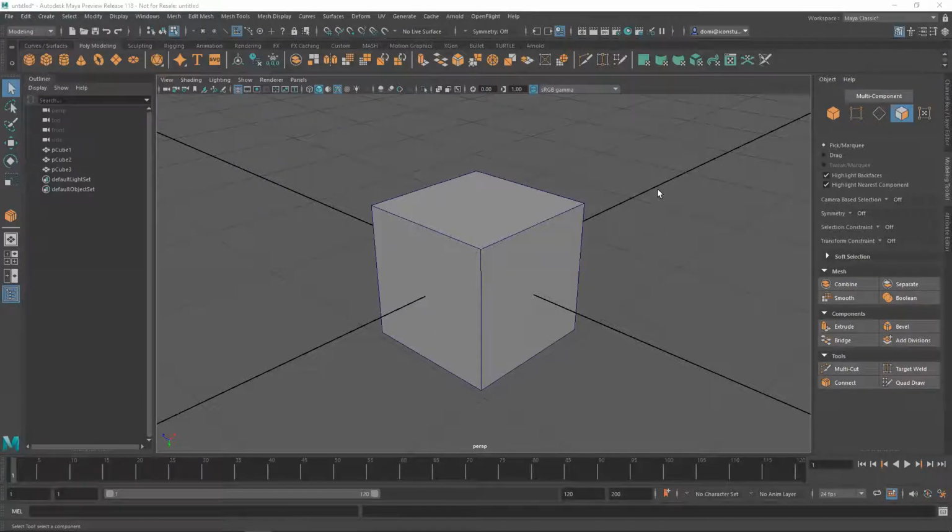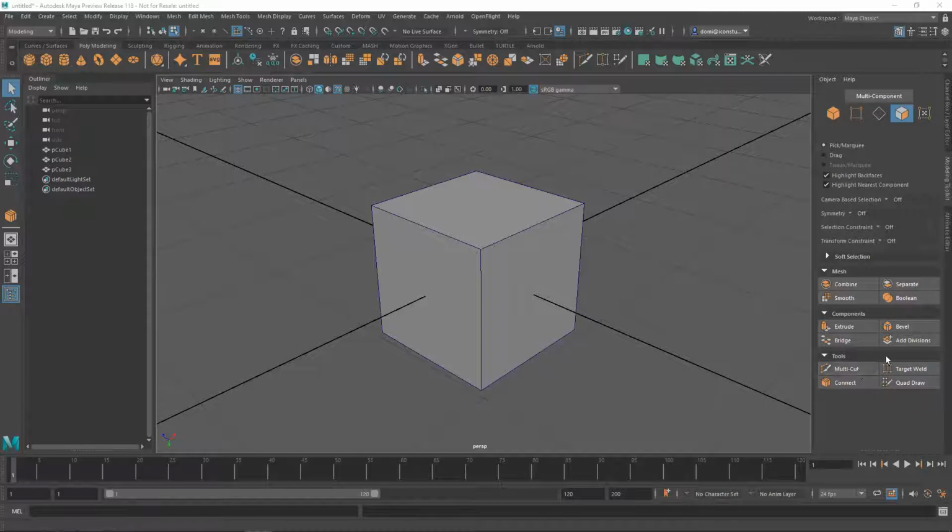All right, on to the last part of the modeling toolkit. Now we're going to come down to the bottom of the modeling toolkit, and we have this thing called tools. Tools are a little different. They'll let us actually do some things on the surface of the polygon cube. So the first one we're going to get into is the multi-cut.